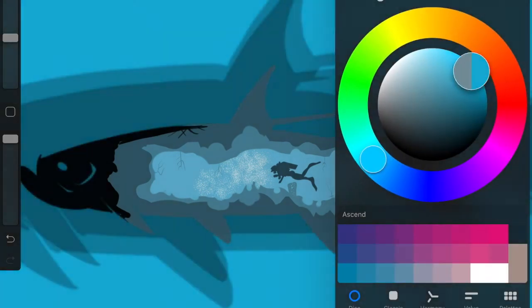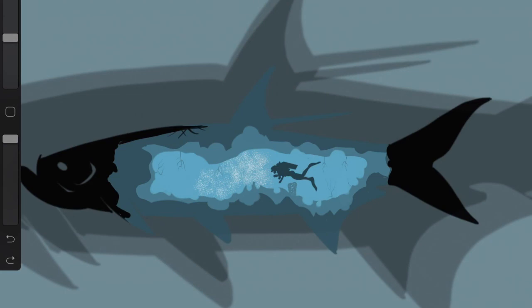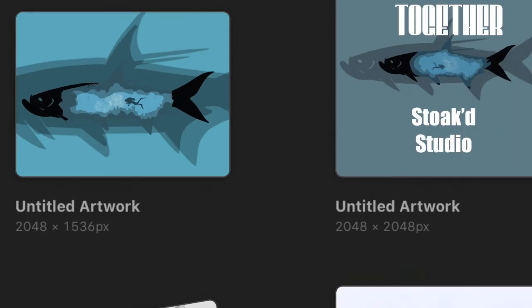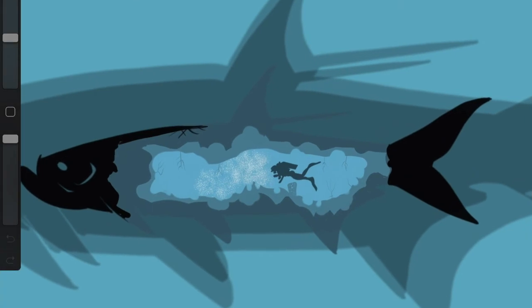And you can still change the background color, but other than that, once you come out of Procreate, you can't change or undo any of this process. Right now I could undo the color change and the layers, but as soon as you pinch them, go into gallery, go back in, that's it. Can't do anything more. So just make sure if you do pinch layers together that you're definitely happy with the last image, that you're not going to play around with it, otherwise you're going to have to put clipping masks and other masks on top or layers to try and build it up again.